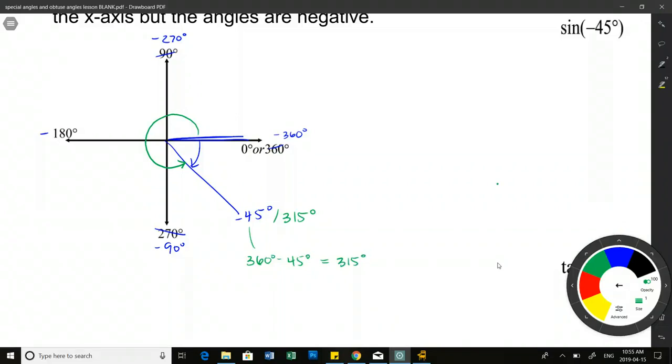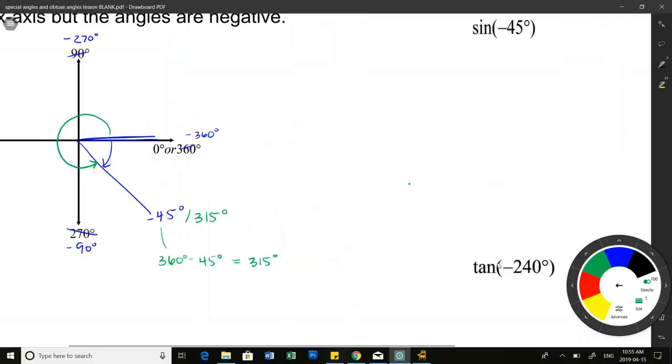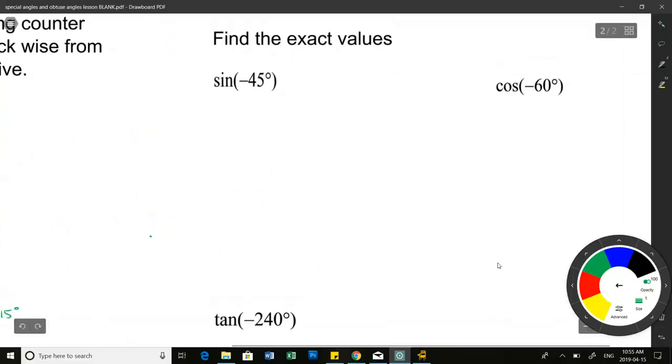They're called coterminal angles. So anytime I'm approached with a question that asks about a negative angle, I usually take a quick step at the beginning and make it into its positive version. I can do that really easily by doing 360 minus the angle, and then I follow the steps as usual. Okay? So we're going to try a couple questions with negative angles. This one, we actually just figured out. The very first thing we can do here is subtract from 360, and we get the positive angle of 315. That's the only difference between these and what we did above.